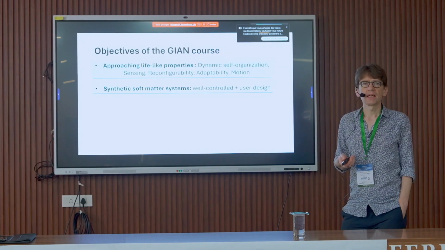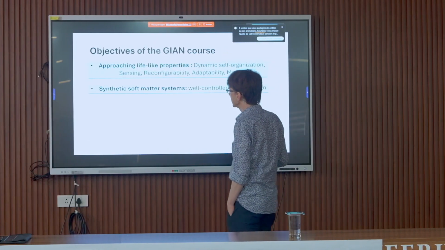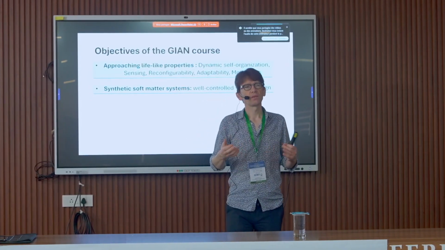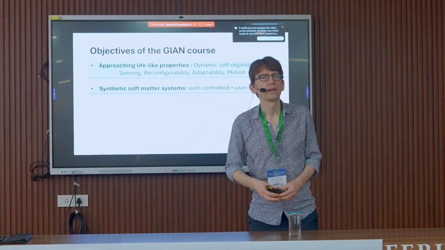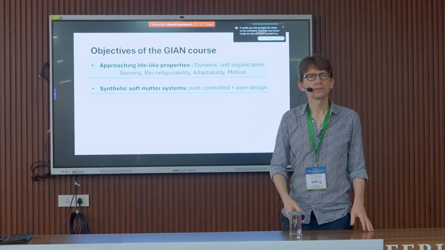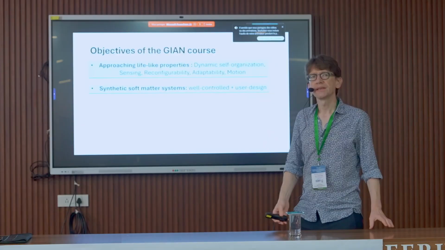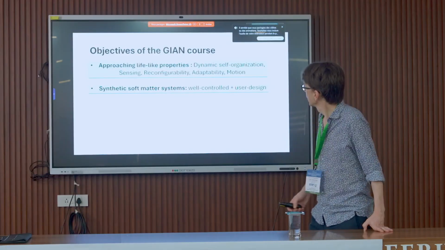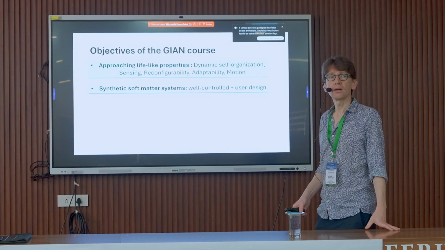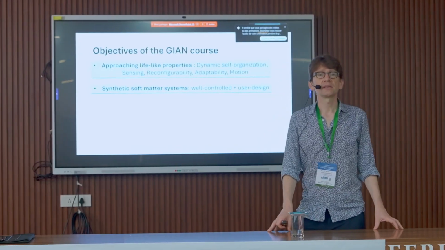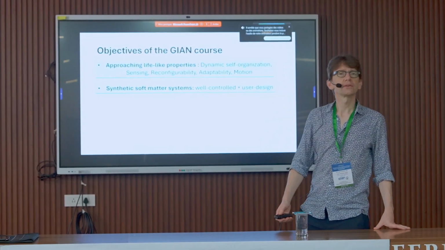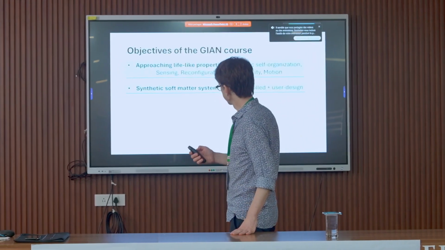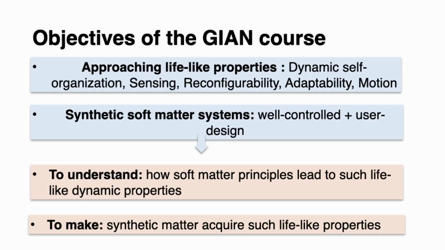At the same time, I think it's quite nice to work with precisely synthetic soft matter systems, because first they are well controlled, so you know what you put inside, so you have a possibility to study something. You can control the parameters you vary, and this is not something you can do with life, right? You cannot change the parameters of life if you want to study it. And if you think about building objects, it's quite nice to have something synthetic, because then you can adapt to your needs. So you have custom design possibility. As I say, we have these two motivations: to understand, and to build and to make.